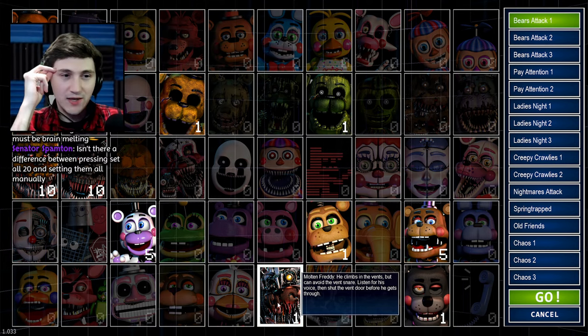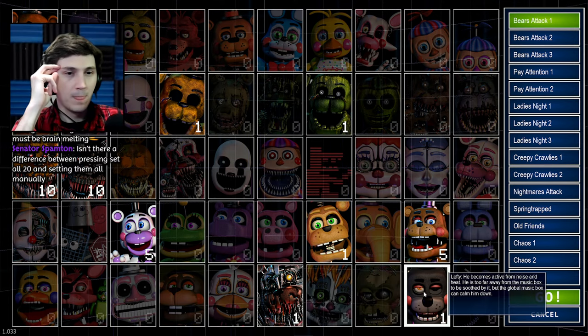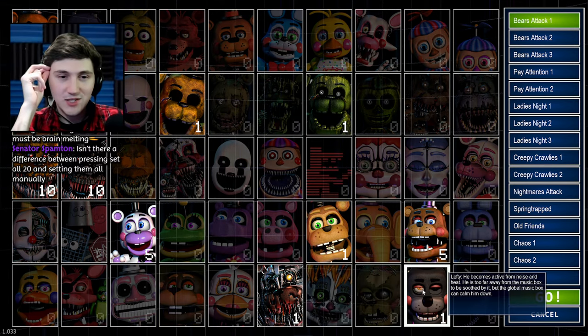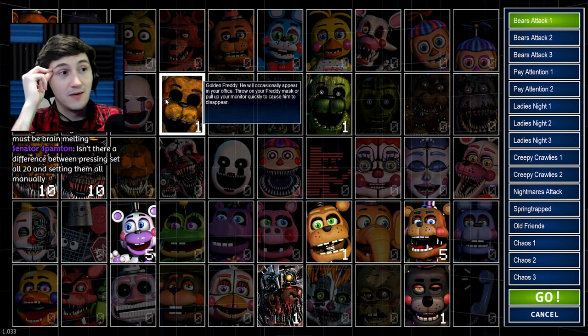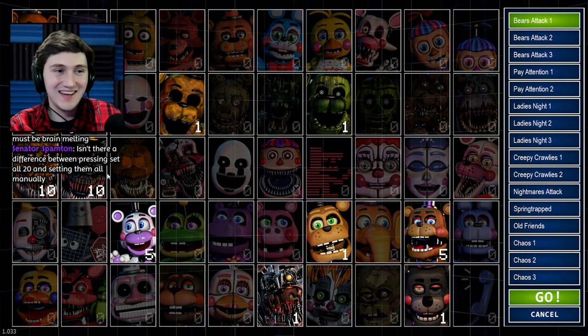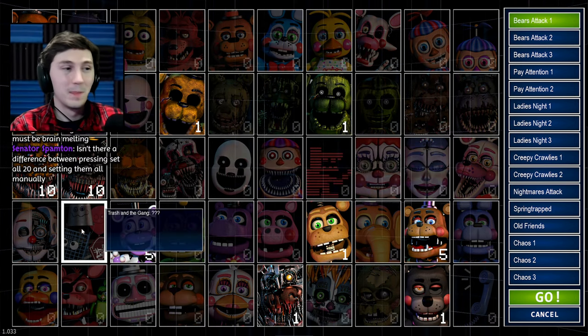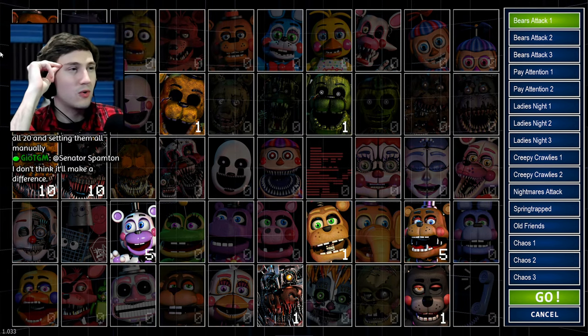I think Molten Freddy got me. He can avoid the vent snare, listen for his voice, then shut the vent door before he gets through. He becomes active from noise and heat. He's too far away from the music box to be soothed by it, but the global music box can calm him down. I think this game desperately needed any sort of tutorial. He approaches from the left hall. Keep track of him on the monitor.